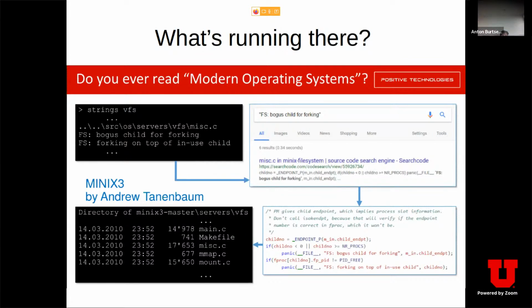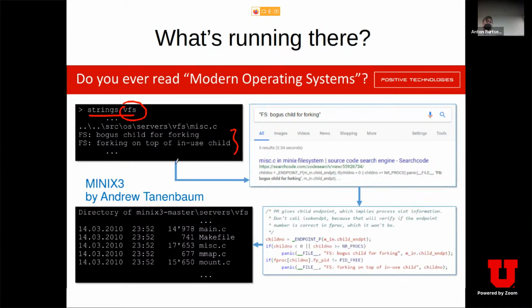And if I ask you a question, what do you think is running on this Intel management engine? It turns out most of the Intel management engine is heavily encrypted. So essentially it never leaves this protected hardware in unencrypted form, but they left a couple of modules unencrypted. And if you search for strings in these unencrypted modules, so for example, you search for VFS, which stands for Virtual File System, you will find a couple of matches in those blobs of software which the Intel management engine runs.